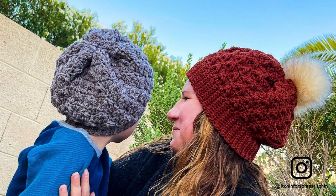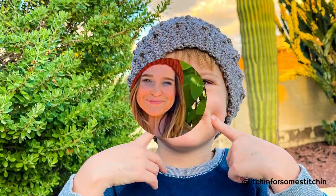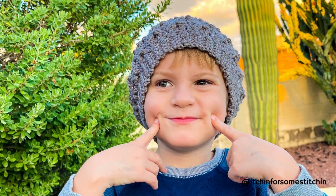Today I'm going to share with you how to crochet the leafhopper beanie. This is a fun textured beanie that's worked from the bottom up and can be made in child size through adult large sizes, per the chart provided in the written instructions, which you can find for free on my website. Today I will be crocheting a child size in this video tutorial.